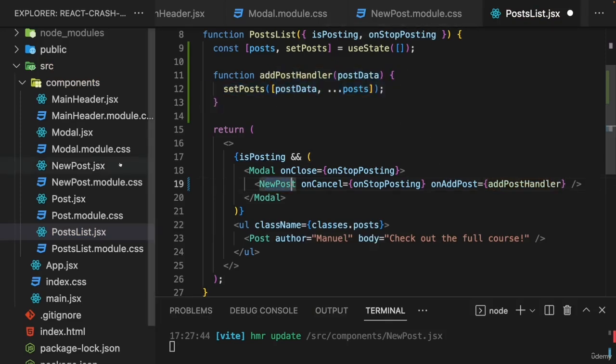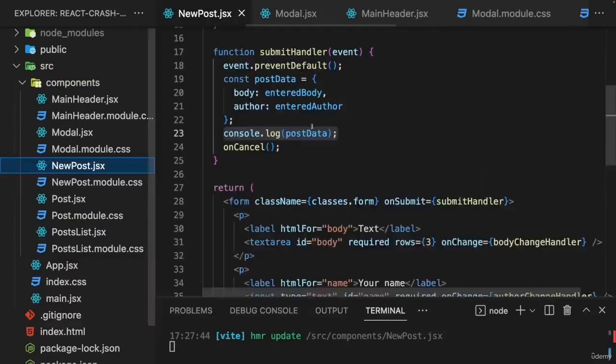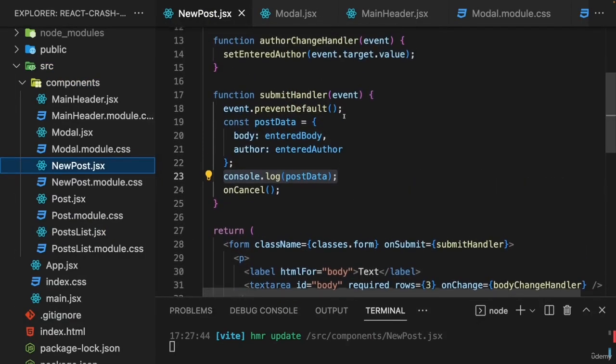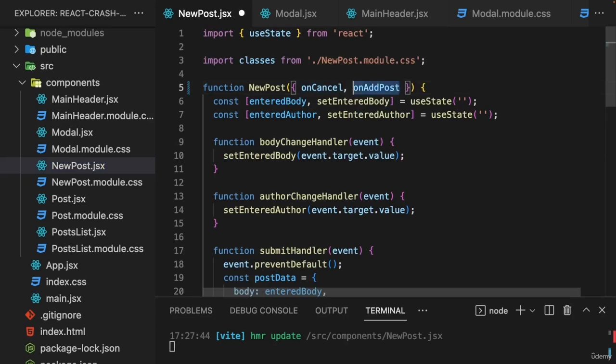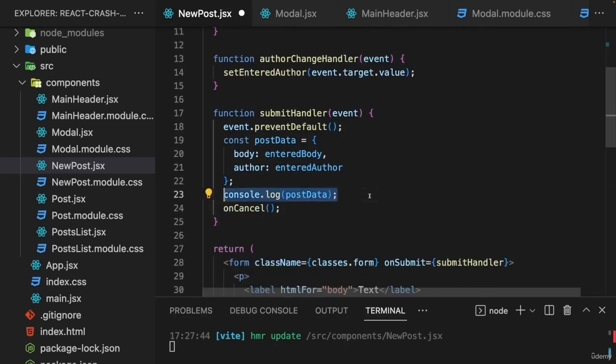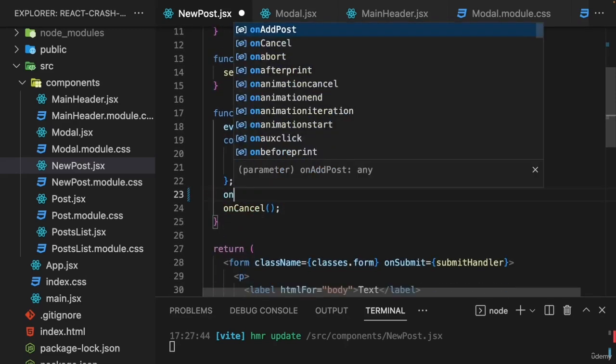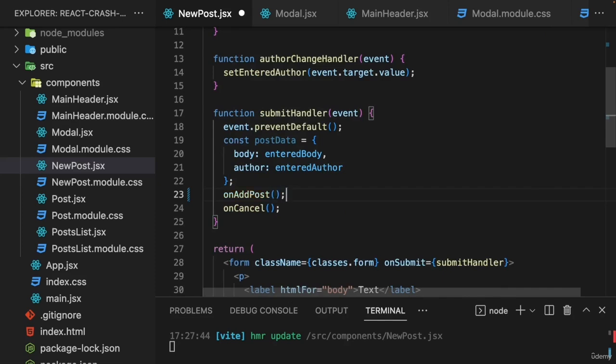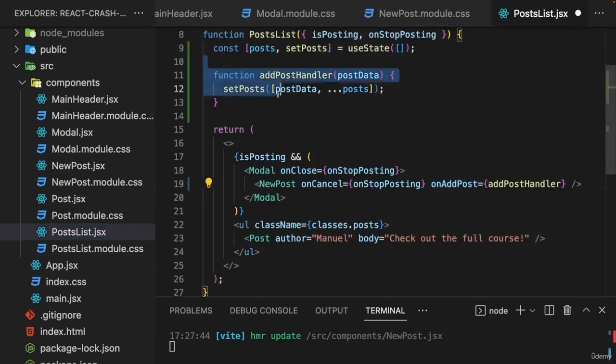And inside the new post component, we can now use the onAddPost prop, again using the same mechanism we've used over and over again, to accept that prop here and destructure it from this props object. And in submitHandler, before calling onCancel, we can now call onAddPost, since this again is a prop yielding a function, and passing the post data to this function. And this function that is executed in the end is this addPostHandler function. So this will now add this post to this array of posts.